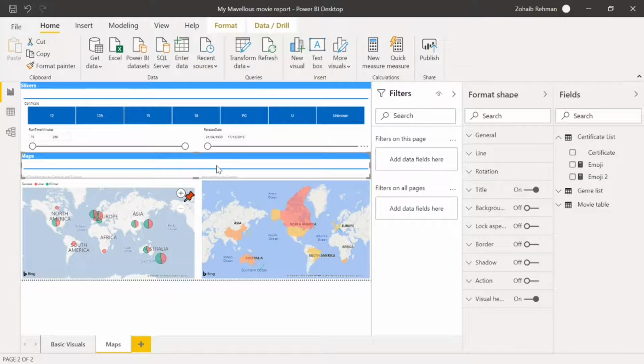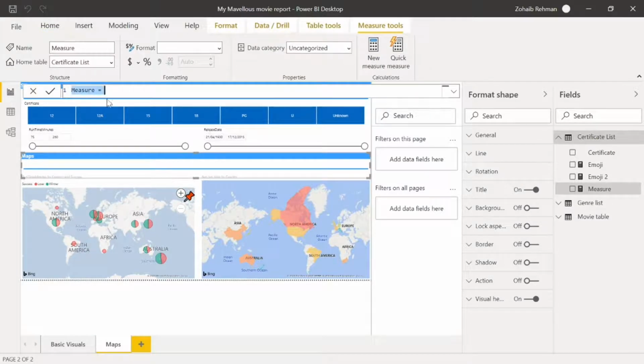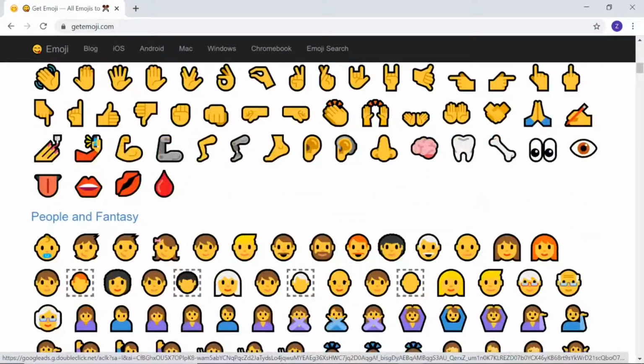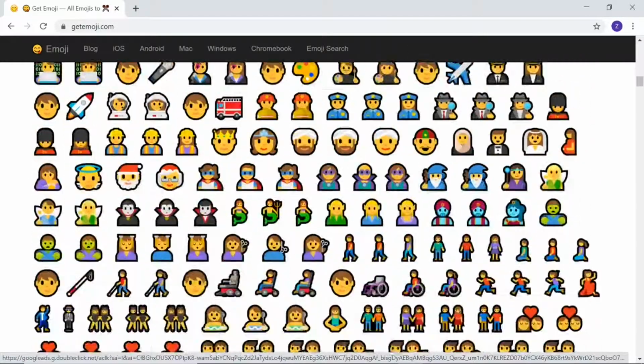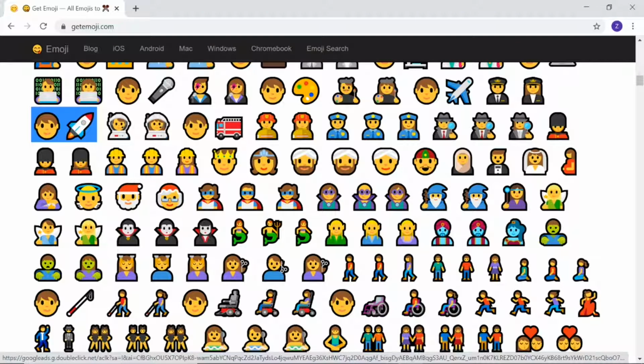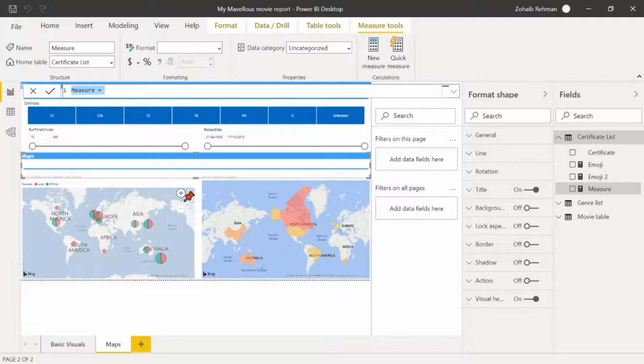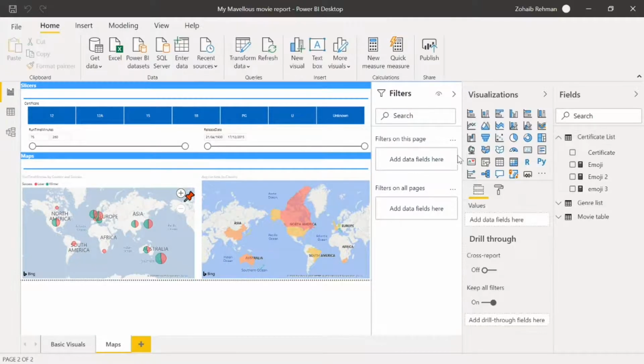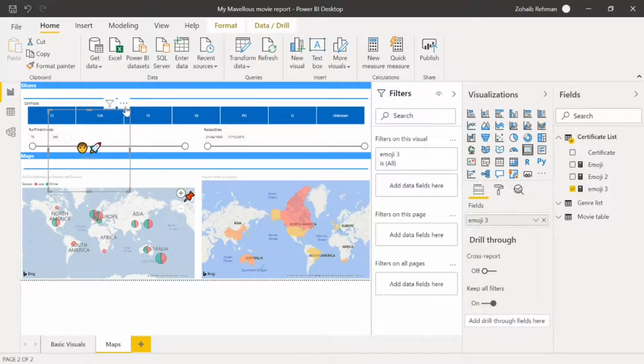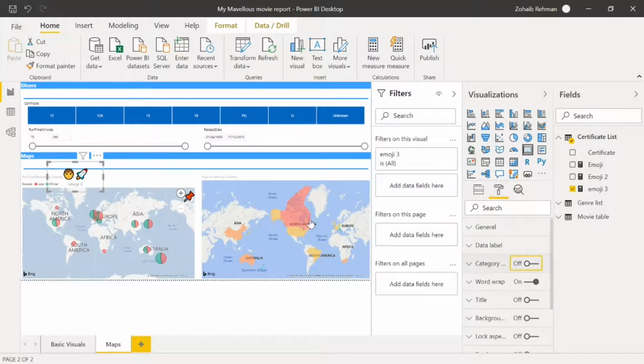And then also what you can do with the emojis as well, you can actually copy these from a website. There is a website here, I just want the emoji website. And you can just go to any. So if you just say, right, okay, I want this rocket. Let's copy it. And then what I'm going to do in here is emoji 3 and paste it. So then wrap that round some speech marks. Okay, so let's get a card visual and put emoji number 3 in there. As you can see, it's on there as well. Category. Yeah, let's put it somewhere here.